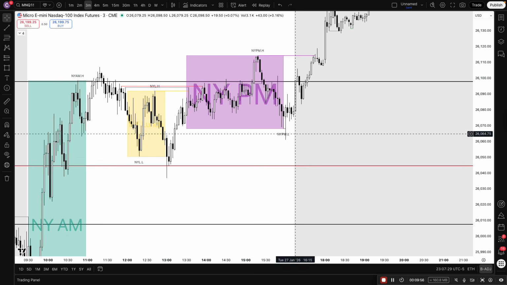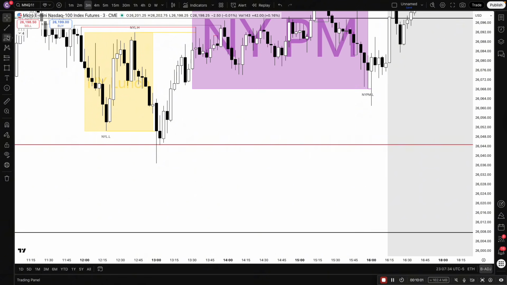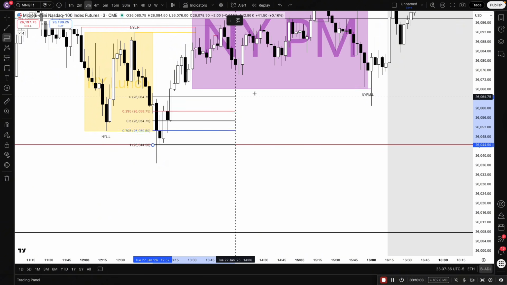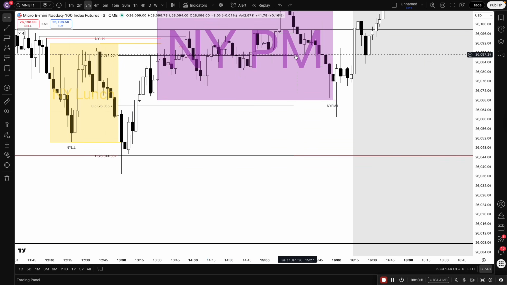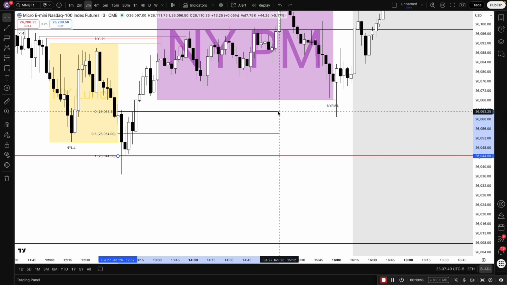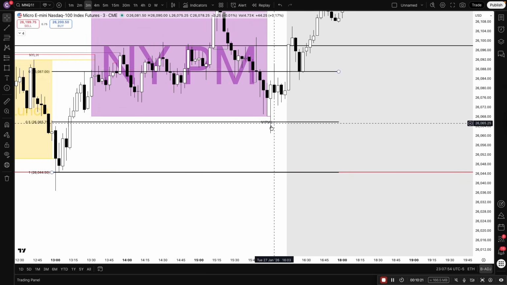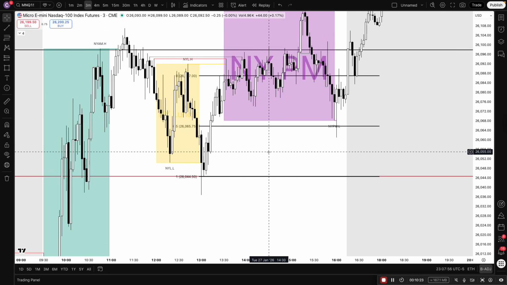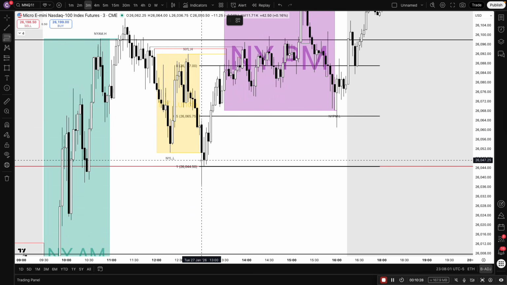I, however, did not. I went ahead and marked out a 2-minute 50% range, okay? And it almost gives me the same exact entry, because you pretty much mark up until it doesn't hit your 50% range, right? So here it hit 50%, here it did not, right? So now we extend this out and we wait until it hits it, okay? And the beautiful thing is you can stack those two confluences. You can stack the 50% range of the 2-minute. You could stack the OTE of the 3-minute.